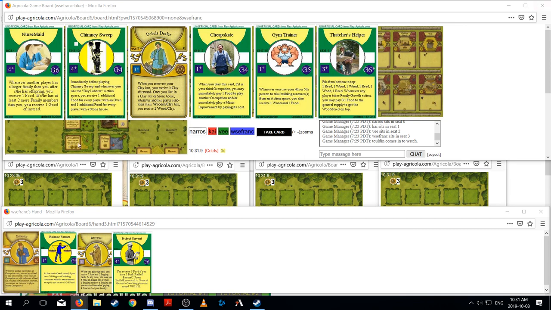Looking at this pile now, pretty sure the pick is Thatcher's Helper. Cheapskate is kind of interesting because Cheapskate lets me play a miner without, if I get a card like Animal Pen, would just be absurd because it would let me play a miner, get a card like Animal Pen out ridiculously quickly. The pick is Cheapskate if I want to play towards that. The pick is Thatcher's Helper if I want to just play normal. And the thing is, my Thatcher's Helper will get me a bunch of wood and reed, which is exactly what I want.